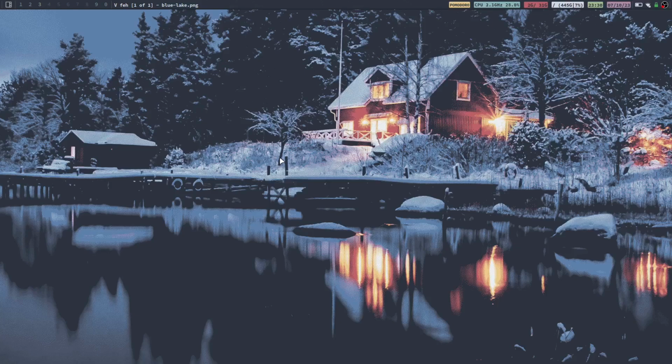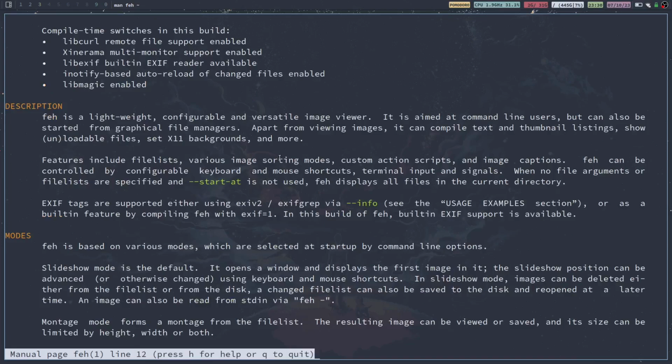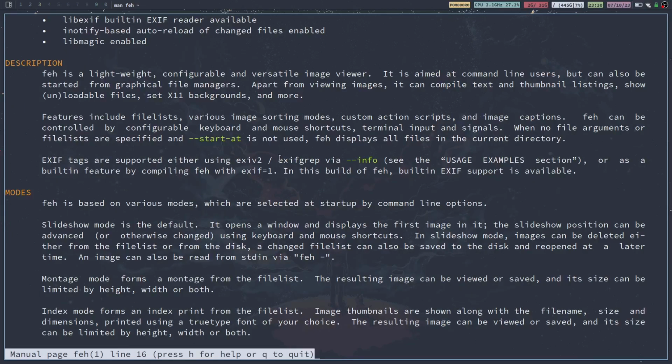The man pages for Fe is, like, over 1,000 lines. So I already know that this can do way more than just open up pictures. So definitely, I've never dived in deep into it because I haven't really needed anything more than just an image viewer. But hey, maybe, if that sounds like an interesting video, let me know down in the comments. Maybe we can just, you know, take a deep dive into Fe.